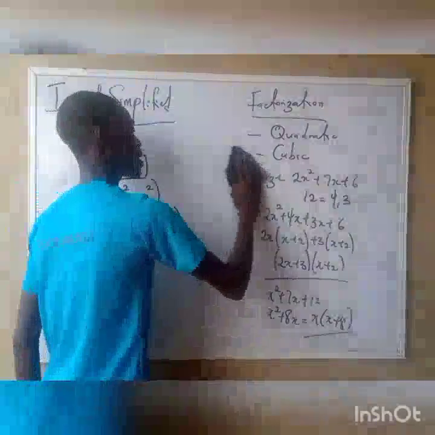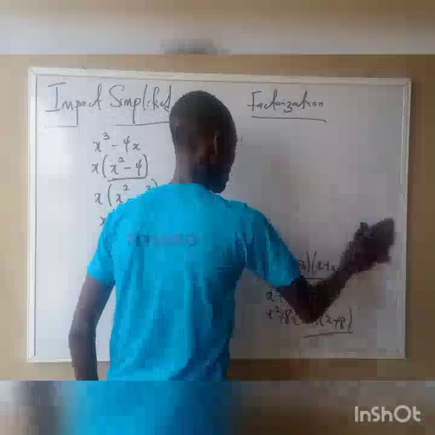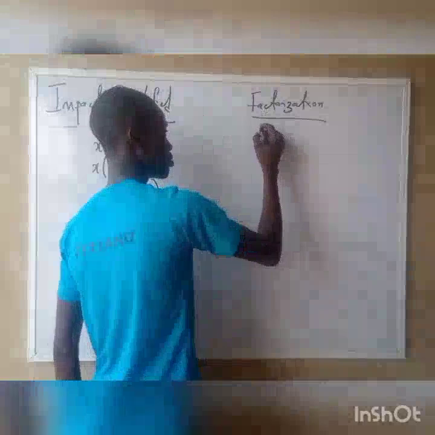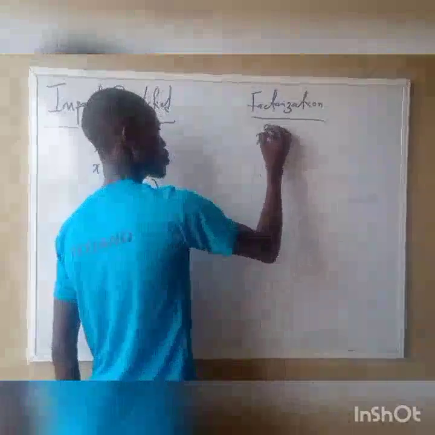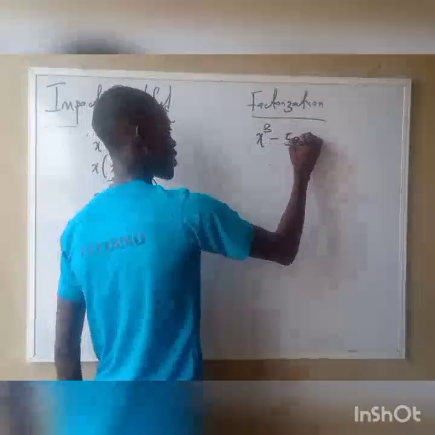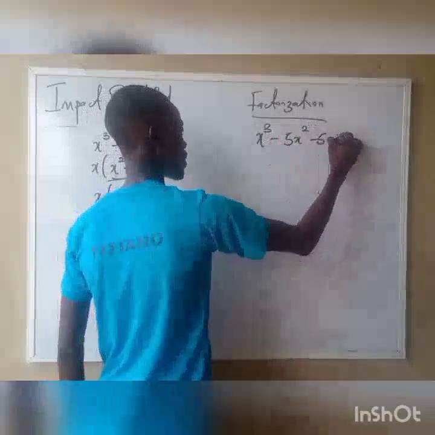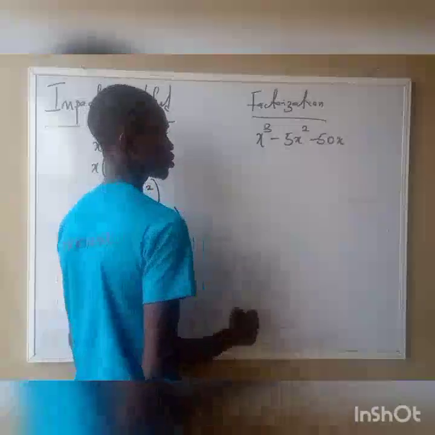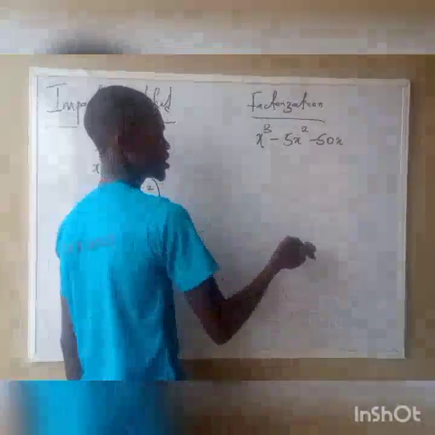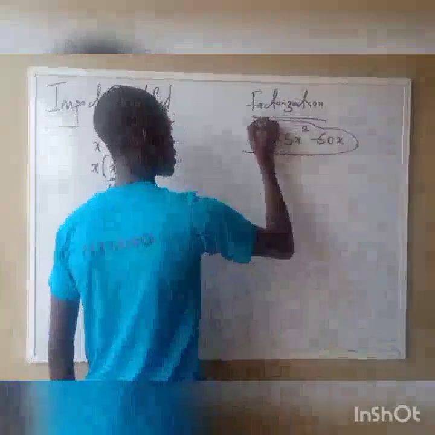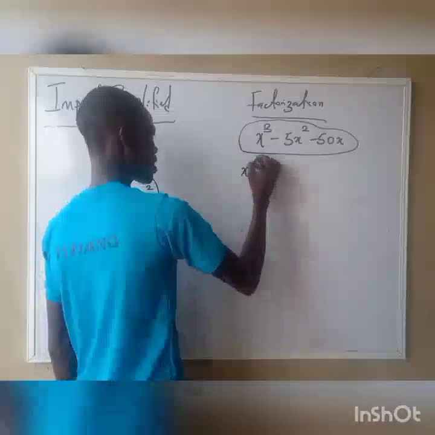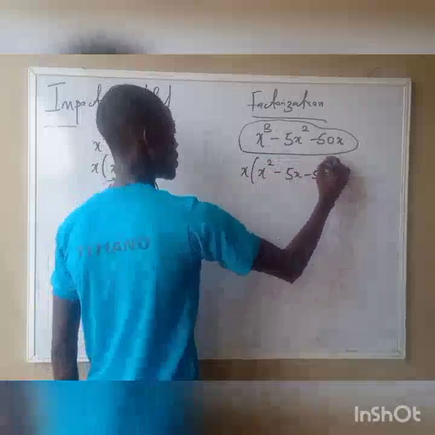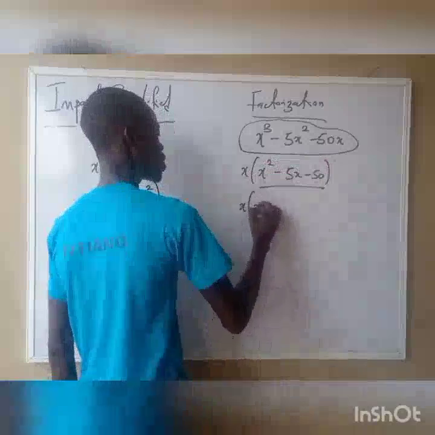Now, let's look at this last question under the quadratic, and then we end the topic under polynomial, under the cubic equation. They said we should factorize x cubed minus 5x squared minus 50x. This just looks like a power of 3, but we are not going to take it to cubic. We are going to relate it with a quadratic, because looking at this, x is common. Picking x as common, we have x squared minus 5x minus 50, and this is now a quadratic which we can factorize.